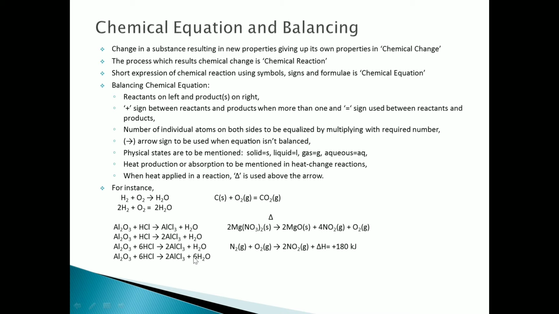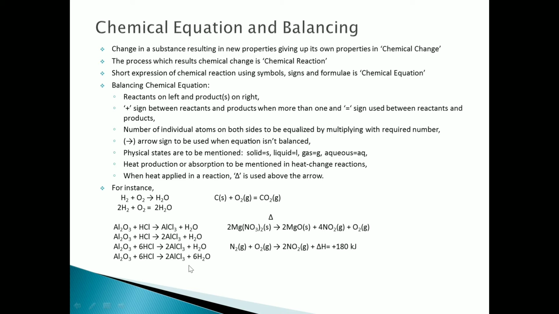I have made a bit of a mistake here. It should be 3. My mistake, I have given it 6. Here the number to be multiplied with the water molecule is to be 3, so that 3 into 2 there are 6 hydrogen atoms and 3 oxygen atoms. And we can also see that if we multiply it by 3, the number of oxygen atoms on the product side will be 3, and on the reactant side it was 3 and it remains 3. So for my mistake, it will be 3 here. 3 is to be multiplied with the water molecules number. I hope your confusion will be clear.